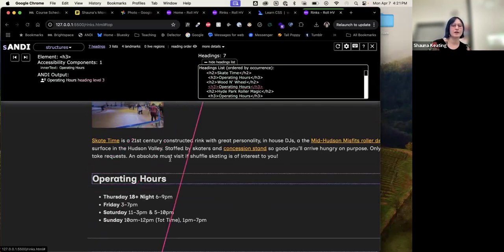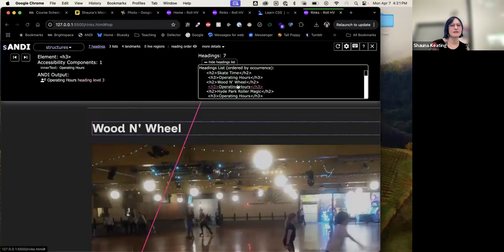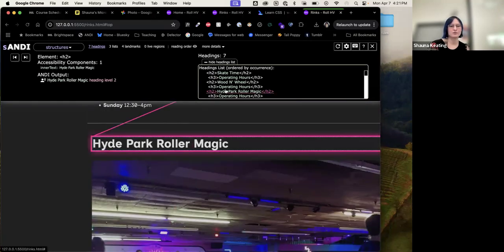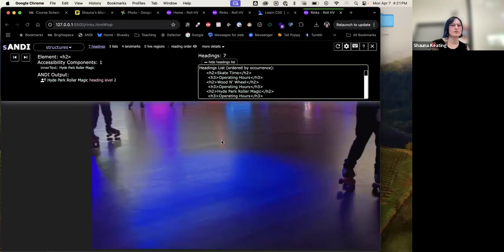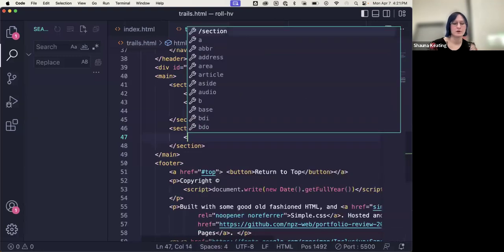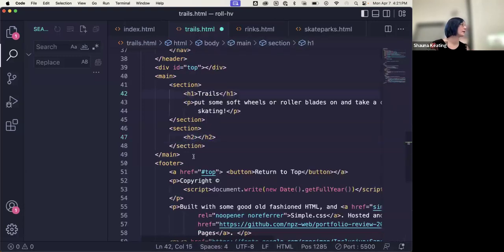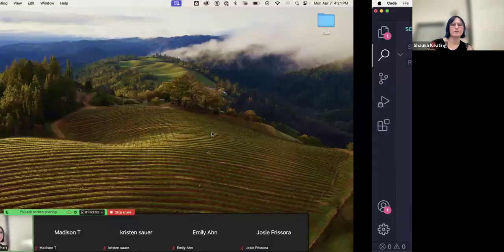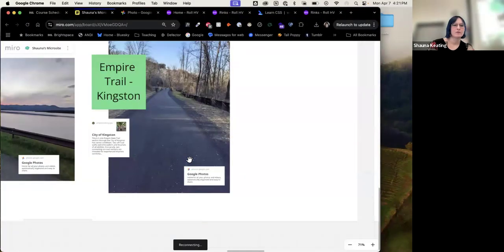And then you'll see my next rank, I go back out to an H2, and then its operating hours is an H3. And my next one, I go back out to an H2, and then I have an H3 underneath it. So like making sure to use the heading levels correctly and that we're incrementing as we go levels of hierarchy deep. So for my trails page, my first trail that I mentioned, I'm going to make sure I put it in H2 because I already used an H1 at the top of the page. And so I think what I'll do is I will create my sections with H2s in them for all of them.